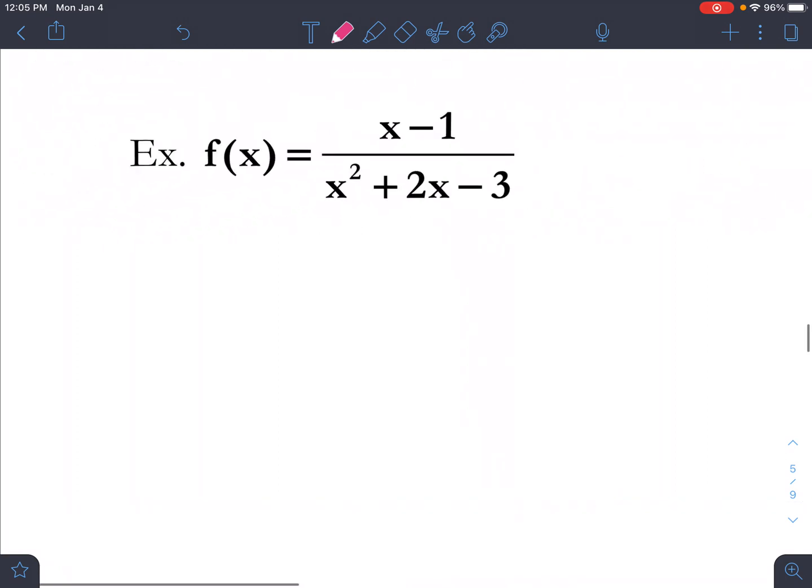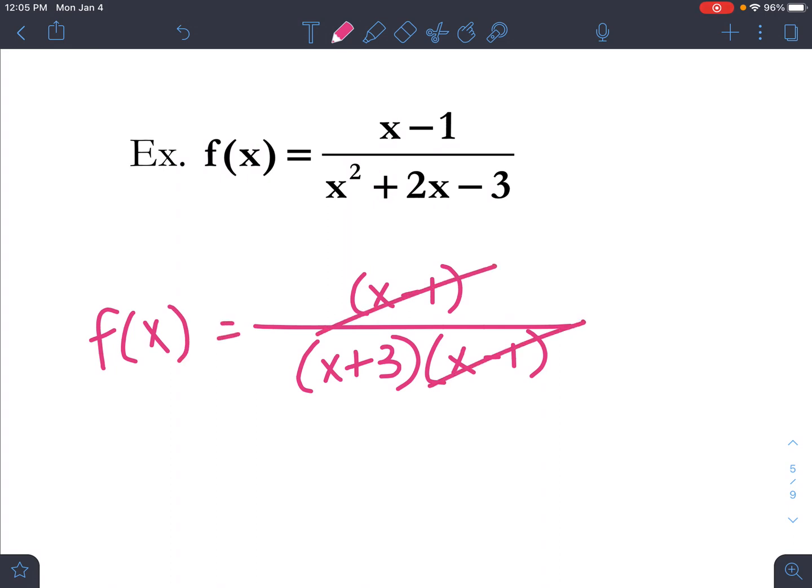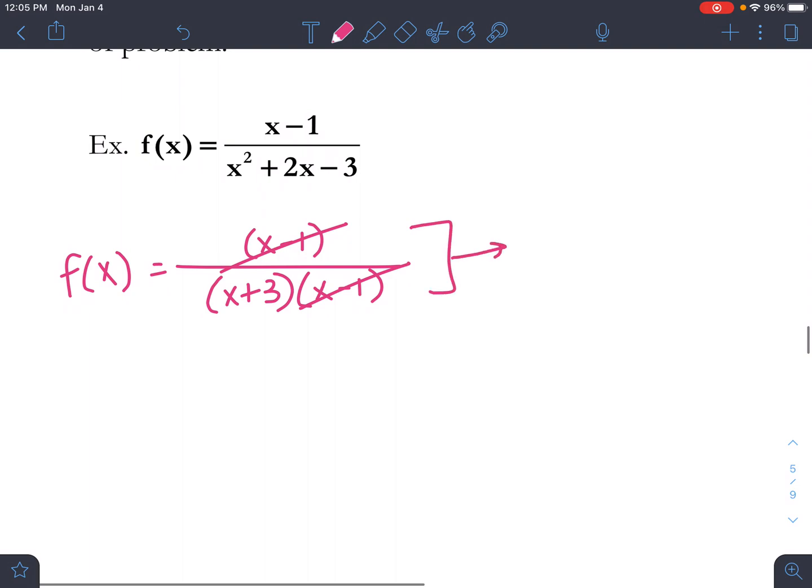So let me show you what I mean. So above when you factored, nothing canceled. But for this example, we would have x plus 3 over x minus 1. Okay, so we cancel. That moment is telling us there is a point of discontinuity, or you could say a hole in the graph, and it's at wherever you canceled. So you canceled an x minus 1, and that represents an x equals 1. It's kind of like setting it to 0. So the point of discontinuity is at 1 comma something. So point of discontinuity at x equals 1. We do want to find that y value.